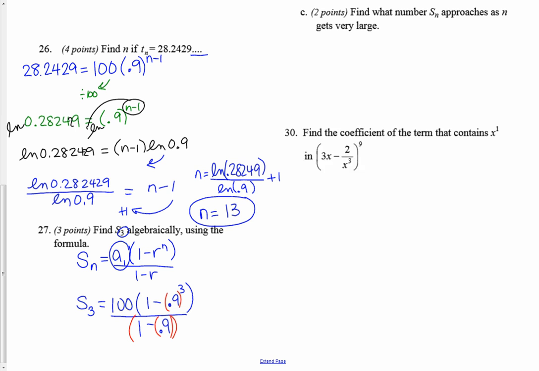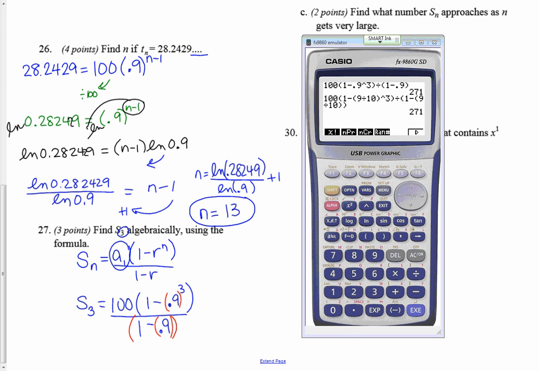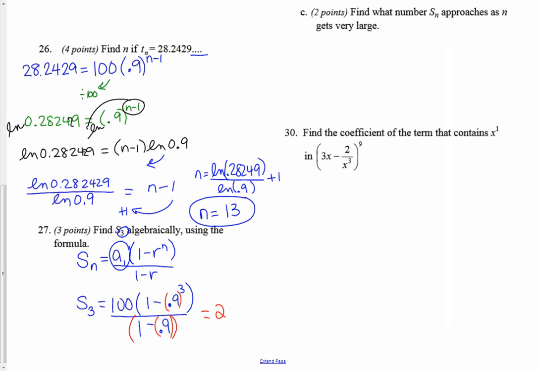So you can see that either method I used there, the 0.9 or the 9/10 as a fraction, gave me 271 for my sum. So that equals 271. The other thing I will caution you, it says find it algebraically using the formula. So you have to actually show that you would plug into the formula, but with only 3 terms, it would be easy enough to find those 3 terms by hand and add them up just to check your answer.